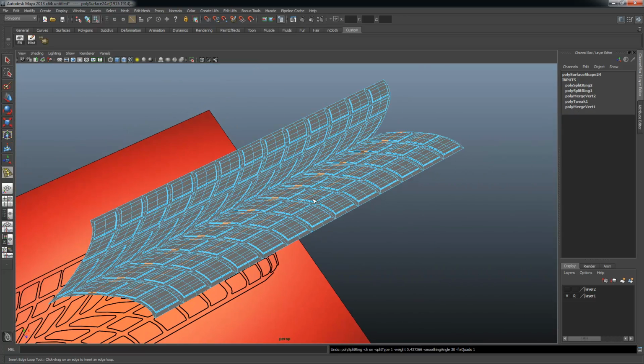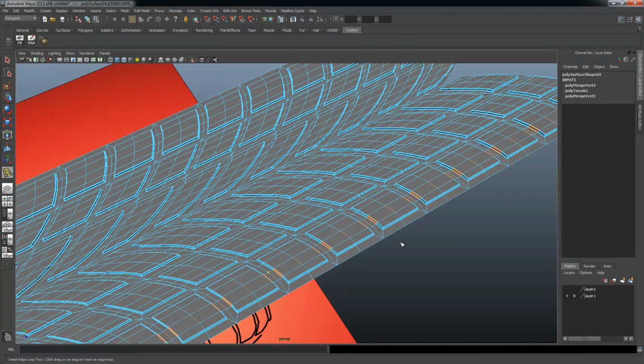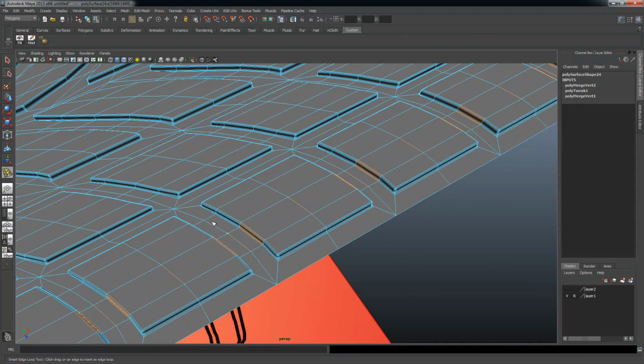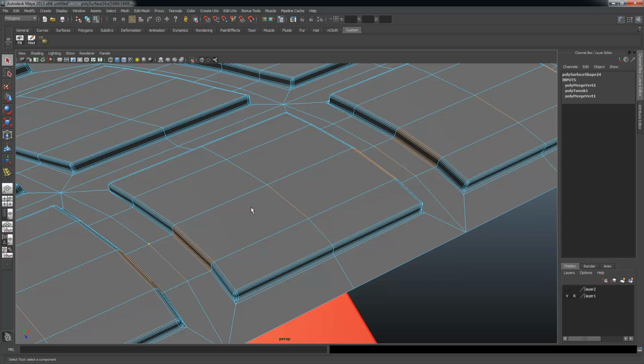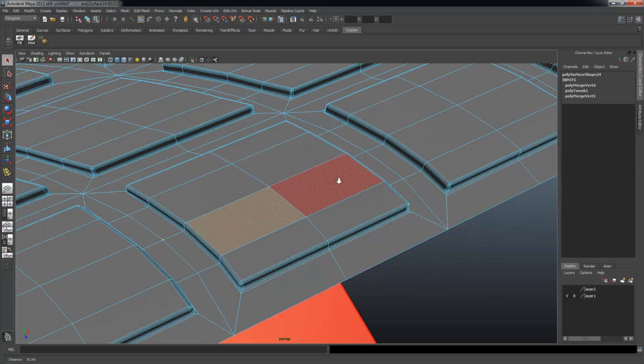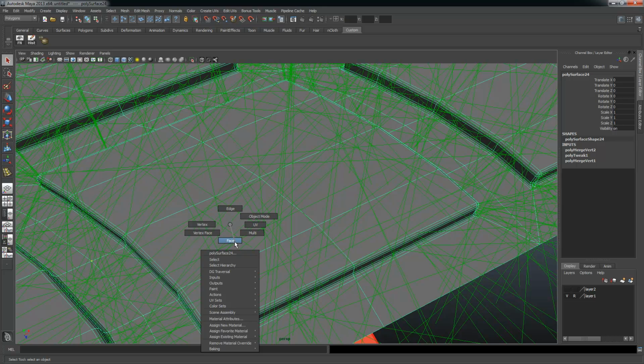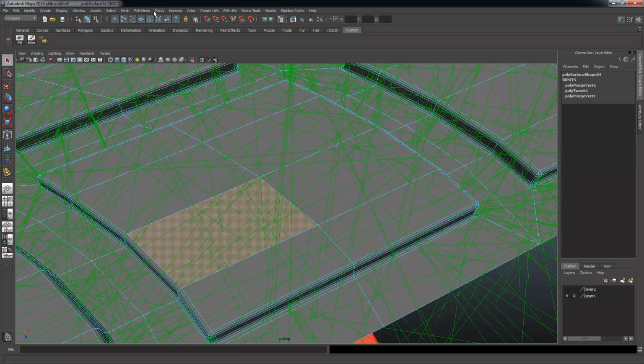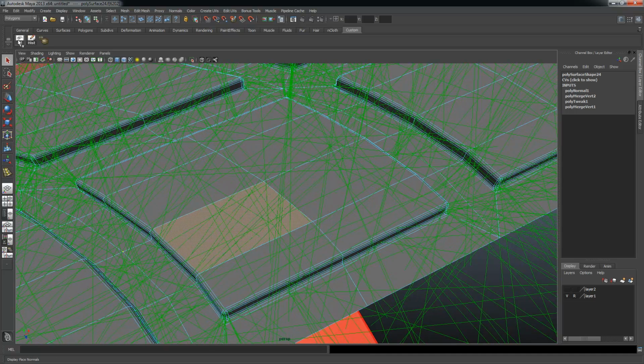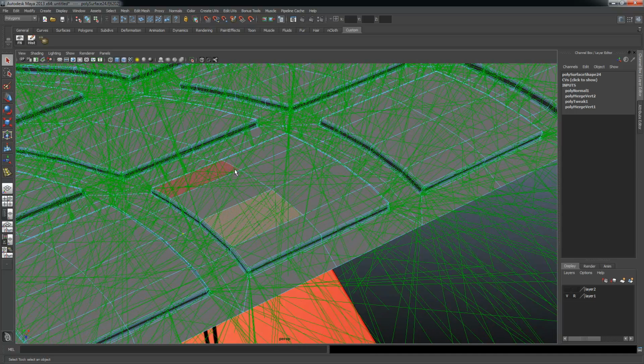So I'm going to undo that. That's the one we just discovered, that our vertices were unwelded. But watch what happens if I go into face mode here and I select one of these guys. So I'm going to say show face normals first. Got to do it in object mode. Now I'm going to go into face mode here and select one of these and reverse it. So I'm going to say normals, reverse, and then I'm going to flip the face normals off.